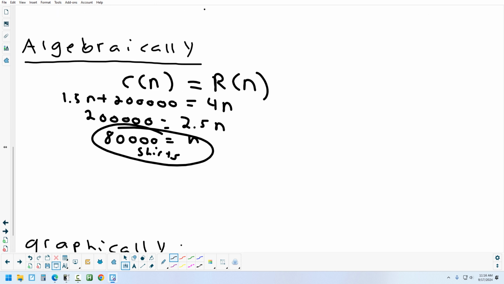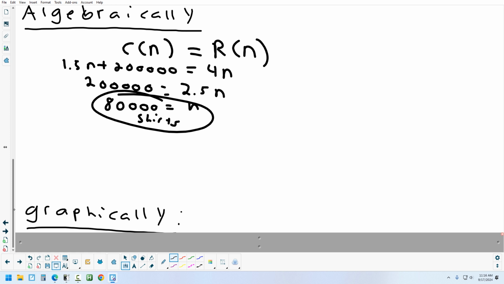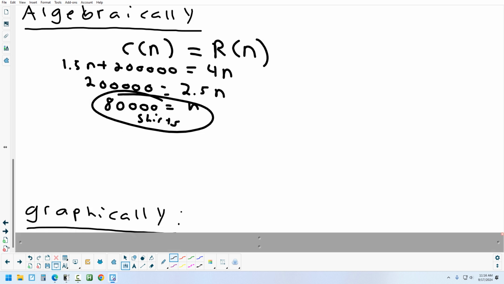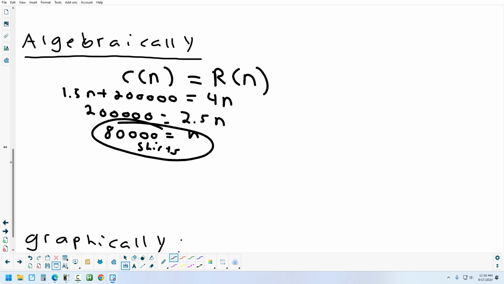And graphically, I already did that. That's where you do the intersection point. And I think that was it for that section. Does anyone have any questions on how we got the break-even point? Okay. So there'll be, I think, 4 of the questions tonight from that section, and they're all related to the same thing. Write the cost, write the revenue, show a graph, calculate the intercept. That'll be 4 questions, all related to a break-even point problem.